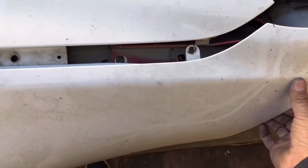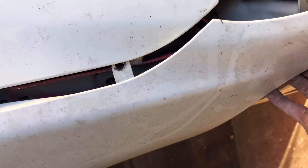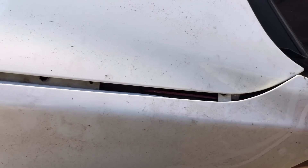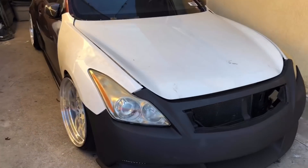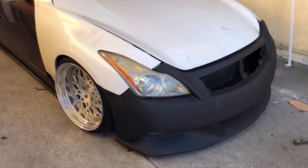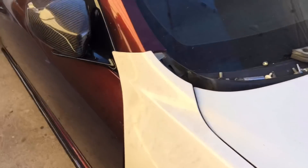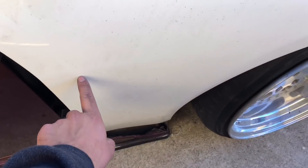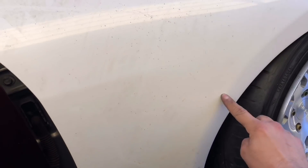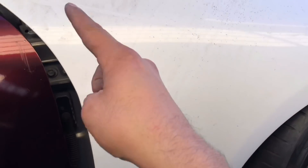The closer I move it in, the hood hinges hit right here on the fender — not sure how I'm going to prevent that, but I'll figure it out. Playing with the bumper mock-up again trying to get a clear picture of what I'm looking at. So far so good. I think it's time to cut the fenders — I'll start from this point, cut straight down, and later once I have the final measurements I'll make the angle cut.